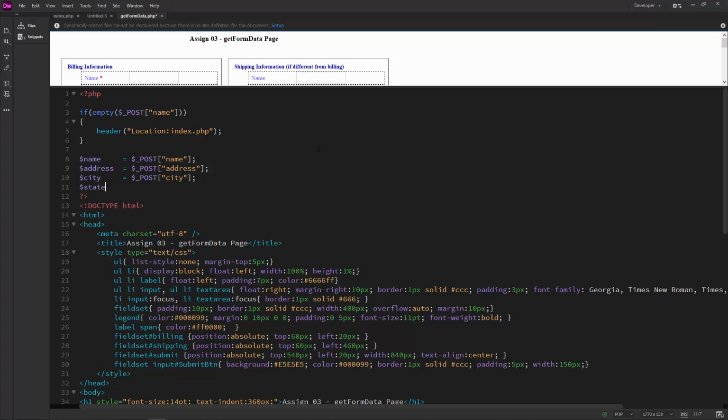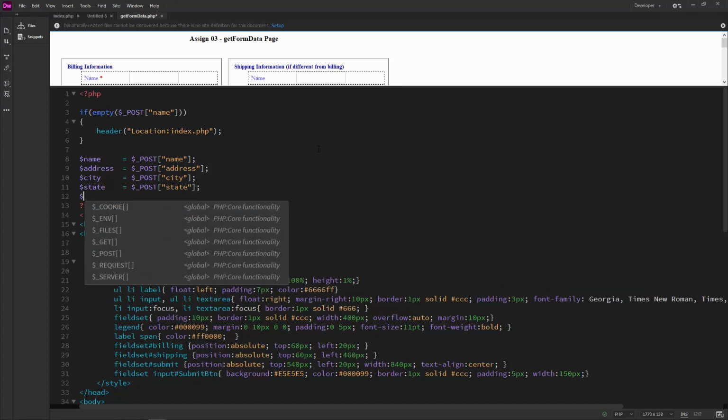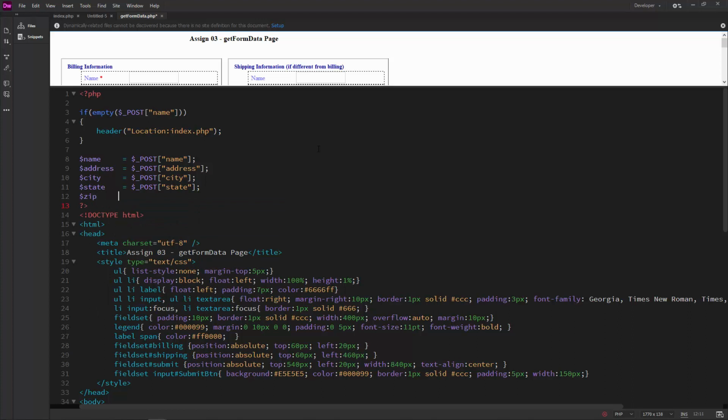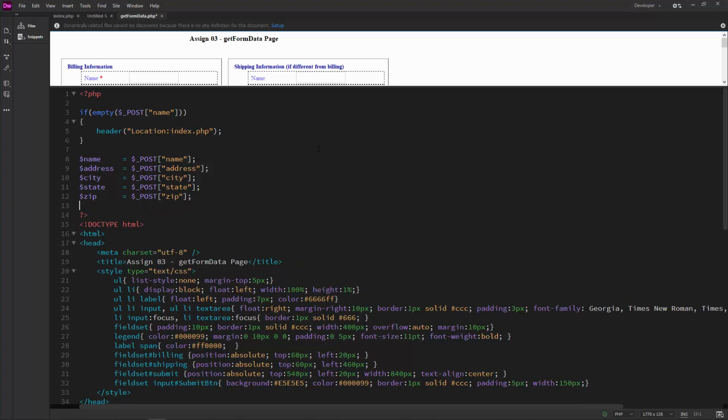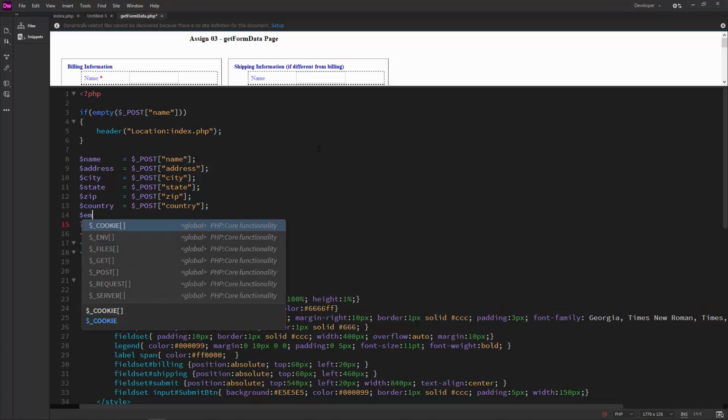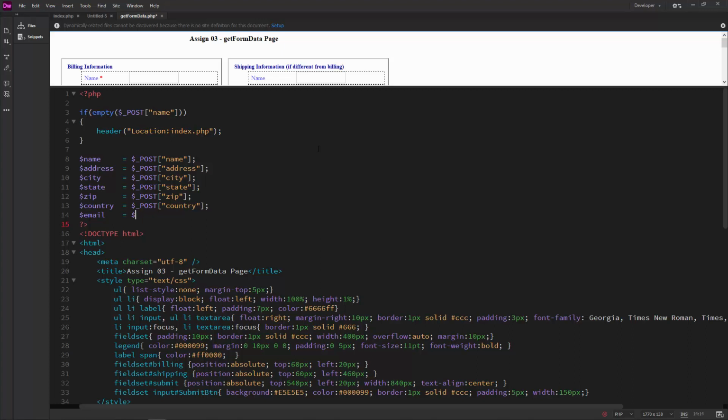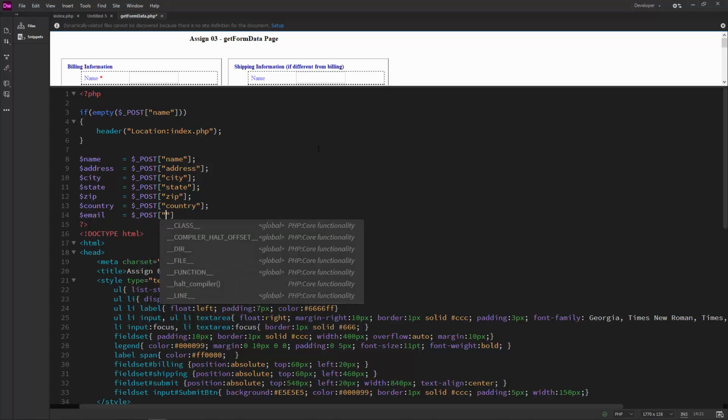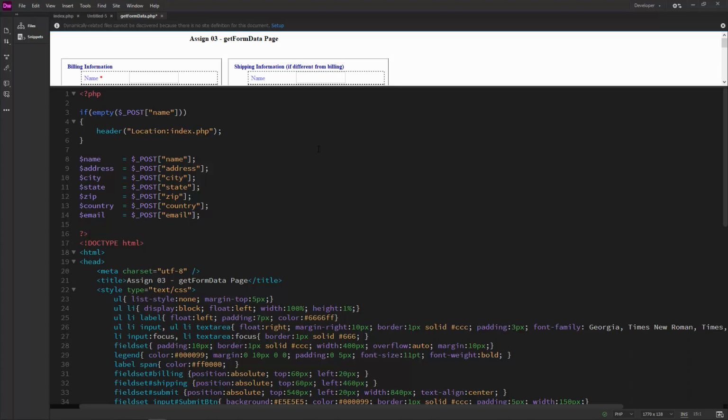So $state, $_POST state, oops, zip, country, email, and comments.